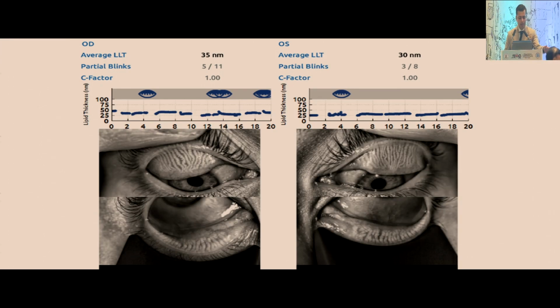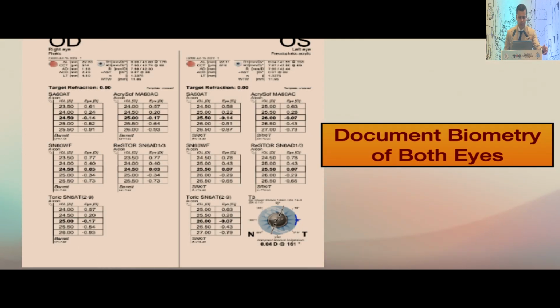I also have lipid layer analysis, so I do a lipid analysis and the meibomian gland analysis, because for some reason I'm tending to pick up a lot of patients, particularly in Rajasthan, with a lot of lower lipid layer thickness with good glands. So maybe just a week or 10 days of hot fermentation for these patients does tend to work well, and they do open up because their oil secretions do pump up after warm compresses.